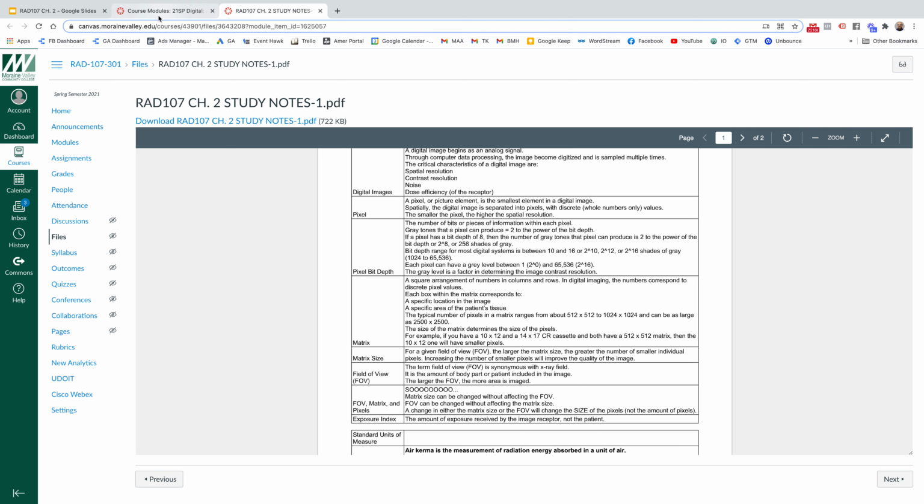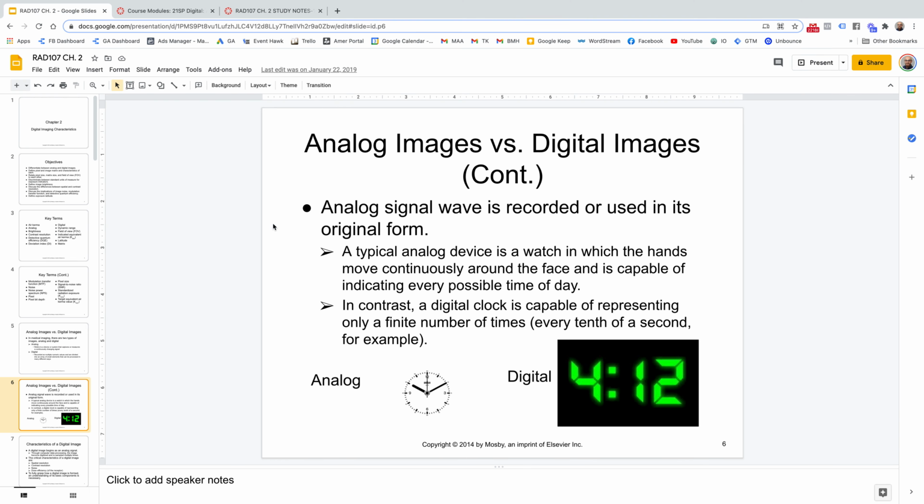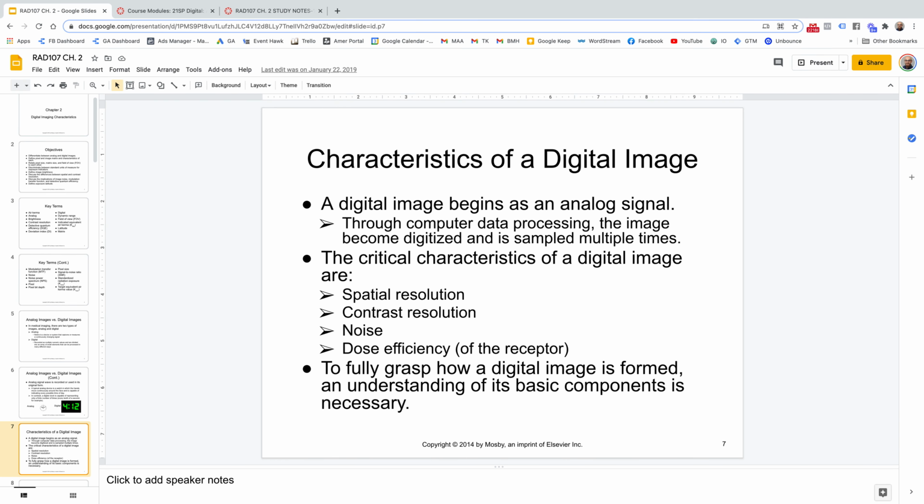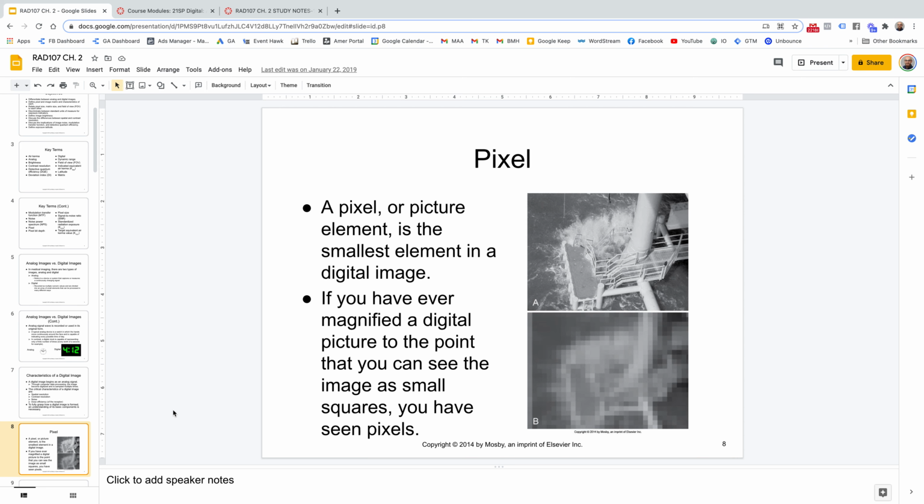All right, so let's talk about pixels. What's a pixel? A pixel is an acronym for picture element. I didn't know this for a while. It's the smallest element in a digital image. That's what a pixel is. So these are all little pixels.